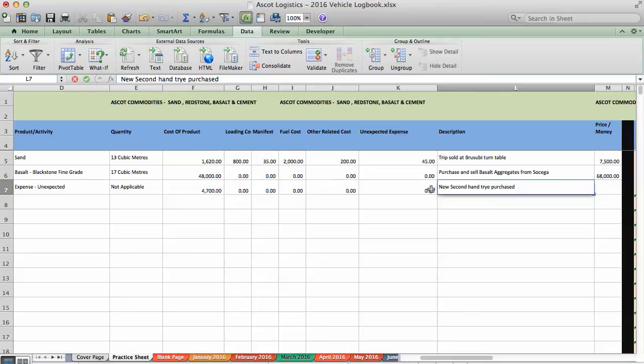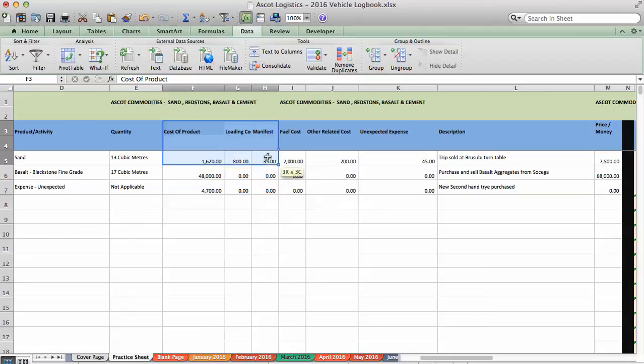Now, one of the things you'll notice straight away is, and of course, in terms of price, it's going to be zero because we're not selling anything. We are buying something here. Okay. Now, before I push out away from that and show you the rest of the screen, what I would mention to you so that you understand what we're doing is these columns here from the cost of product all the way to the unexpected expenses are more or less money we've spent.